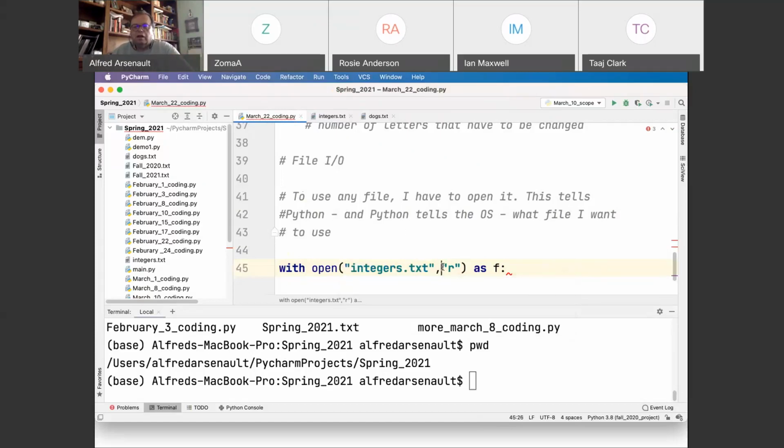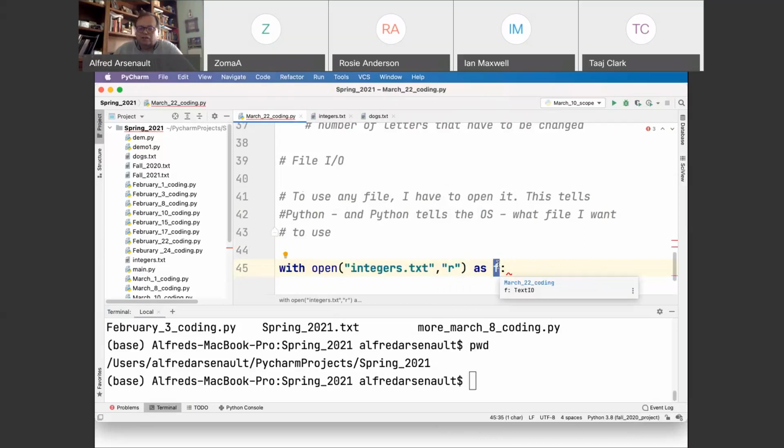r means I'm going to read that file. And we're going to talk about modes in a minute. I've got slides on it, but this just says we're going to use this file to read. We're not going to write, we're just going to read. This name is what's called a handle. It's a file handle, it's a name. In other words, I don't have to refer to this as integers.txt. In my code, I'm just going to call it f.